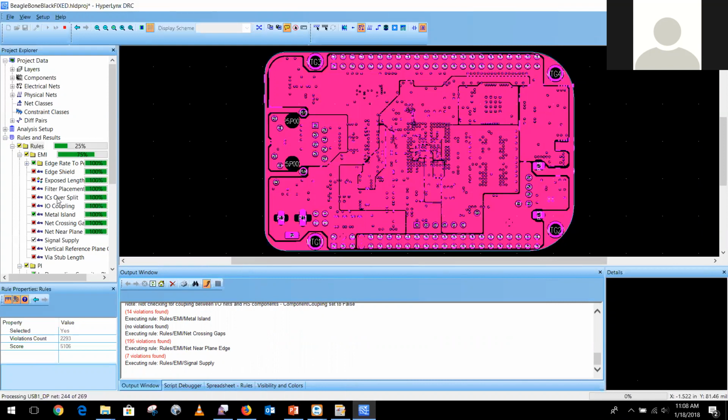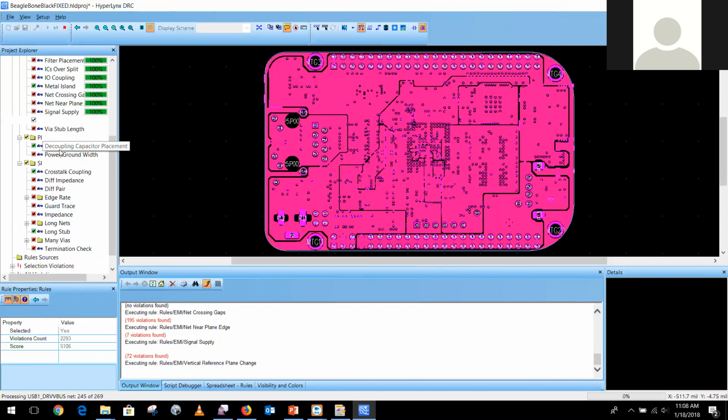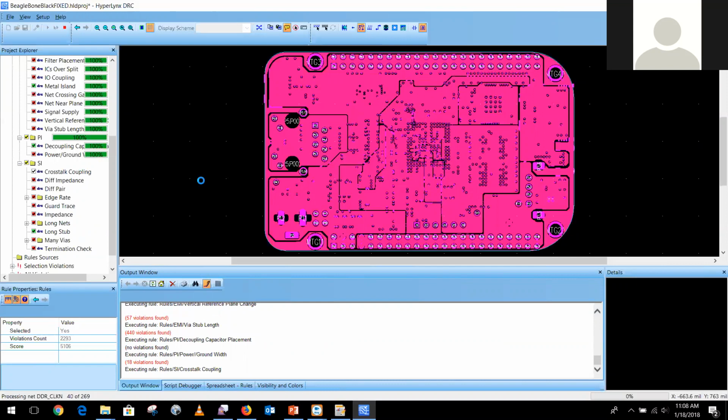So the idea is really to go through the parameters in each of the rules and set them up to what you want. For example, maximum number of vias. How many vias do I allow to be maximum in my design? Is it 2? Is it 4? Is it 8? Is it 10? So set a number, and it goes through and finds them. For example, you say, I don't want anything more than 4 vias. Just put the number 4 down, run the rule. It goes through all your signals and checks everything to see if any signal has more than 4 vias.